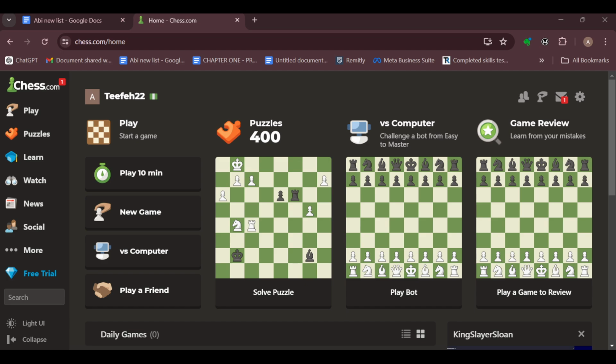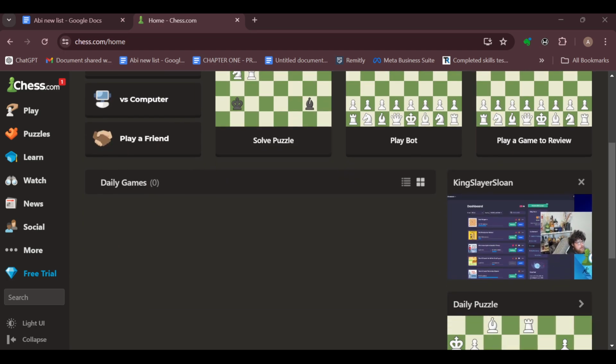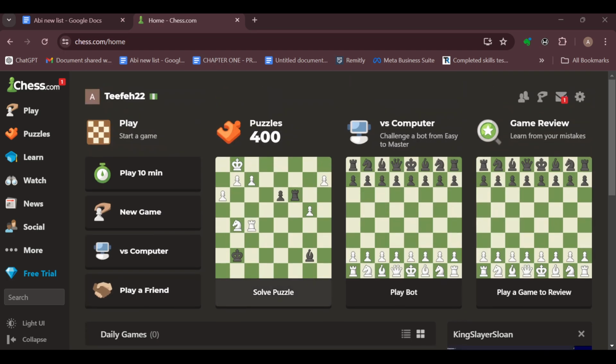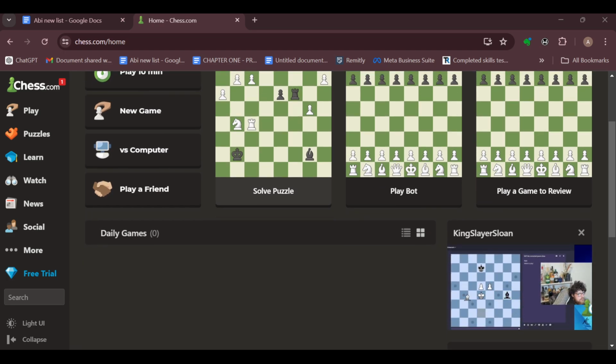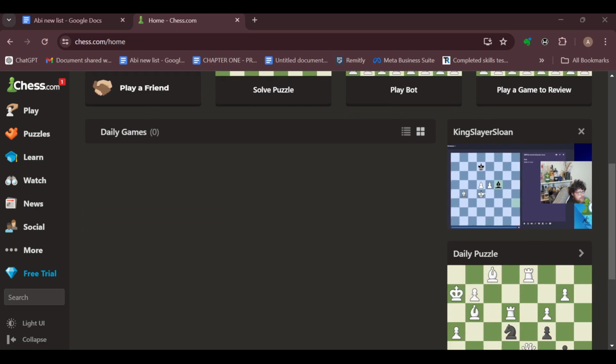It's very simple. The first step is to log in to your chess account or visit chess.com. Once you're on the page, you can see puzzles, and on the left side a list of options. The next step is to note that there are different kinds of variants. There is Bughouse, Crazyhouse, Three-check, King of the Hill, and all of that. And these chess variants make your experience on chess.com more enjoyable.